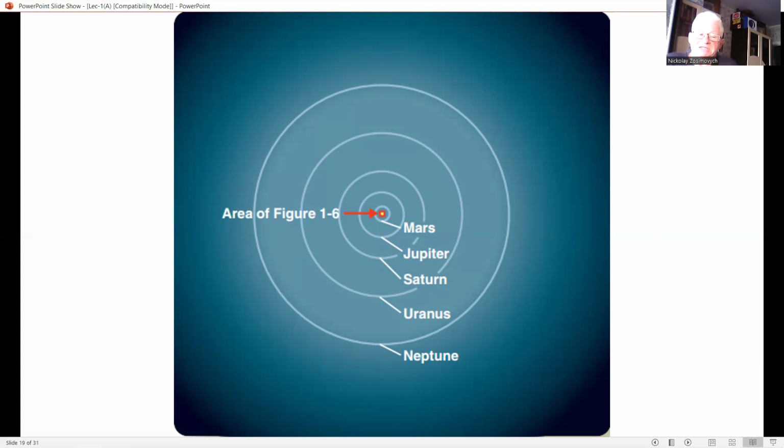Mars, the next planet outward, lies only 1.5 astronomical units from the Sun. In contrast, Jupiter, Saturn, Uranus, and Neptune are farther away and so are easier to place in this diagram. Light from the Sun reaches Earth in only 8 minutes, but it takes over 4 hours to reach Neptune.